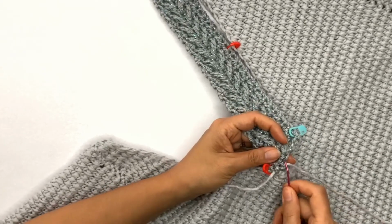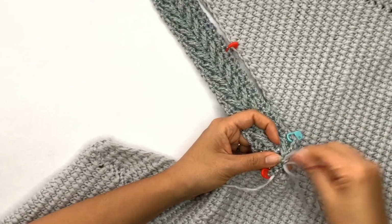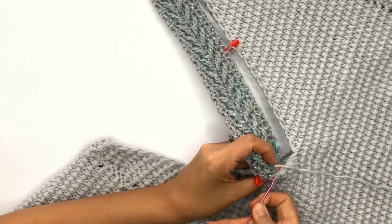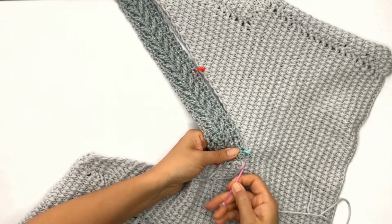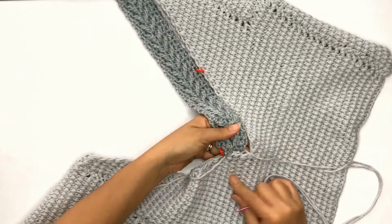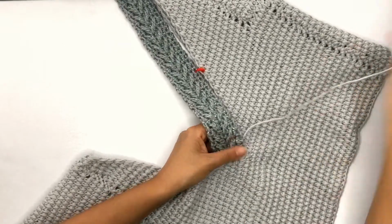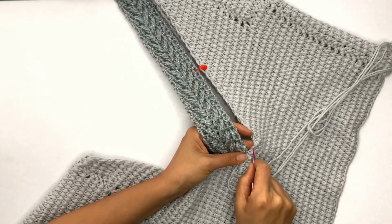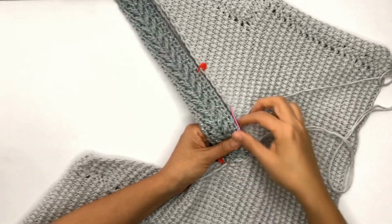This is a great stitch because it is an invisible stitch. You won't be able to see the join, and it also creates a flat join. Continue this stitch type all the way across until the corner of the edging, and you repeat the same steps all the way across until you've reached the center of the back. And I'll meet you back here once you're there.